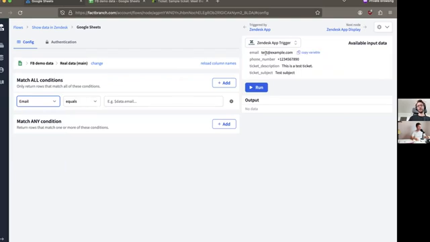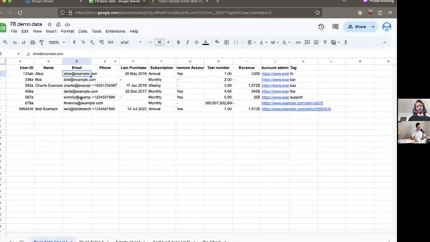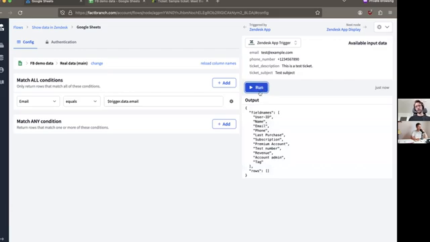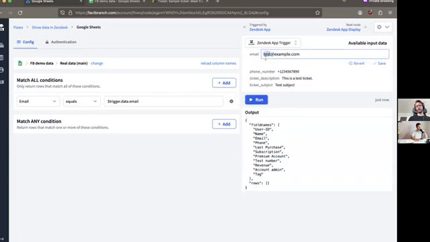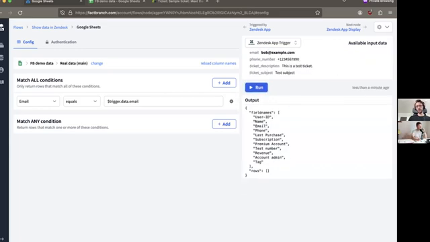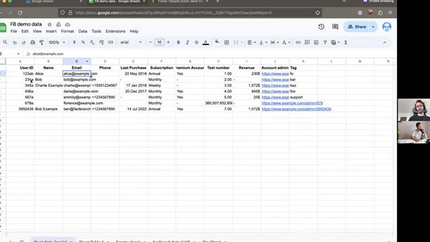And now I get the data from my Zendesk that's sent by the Zendesk app. And I can use placeholders here. So if I paste this $trigger data email, this will compare the email address that's associated with the Zendesk ticket to the email column here. And when it matches, it will return the whole row. So if I now run this node, you will see it doesn't return any rows, because I don't have test.example.com in my Google Sheet. But if I say Bob, for example, so I can edit my test data here and run it again, you'll see that it returns the entries we've seen before. So this 234A is Bob's user ID, for example.